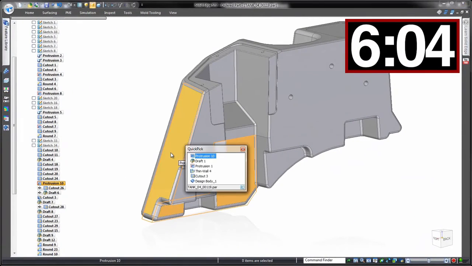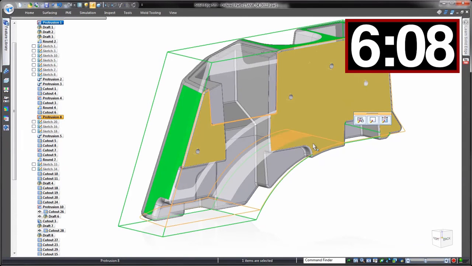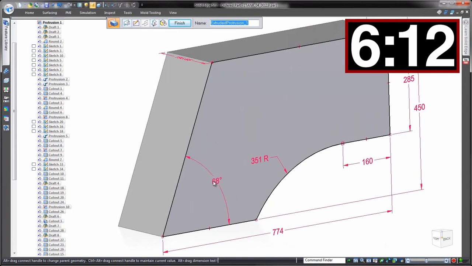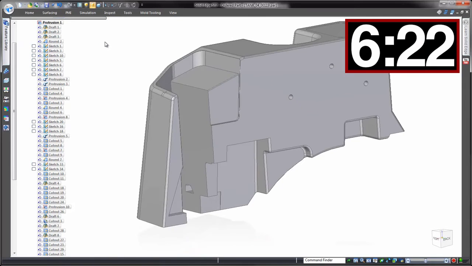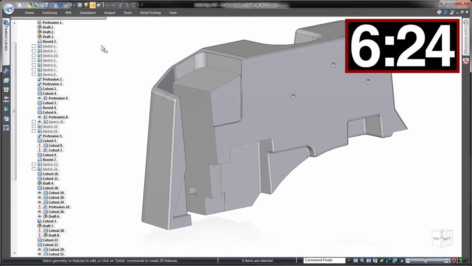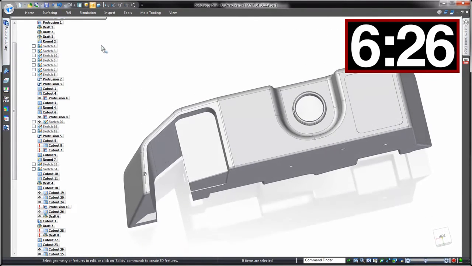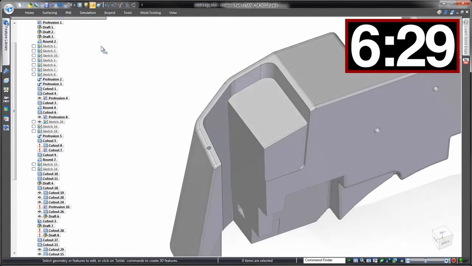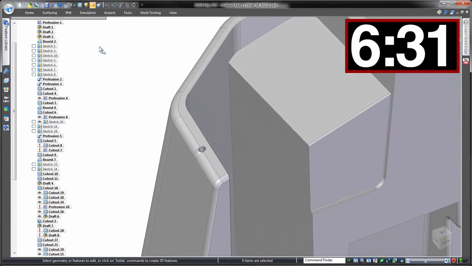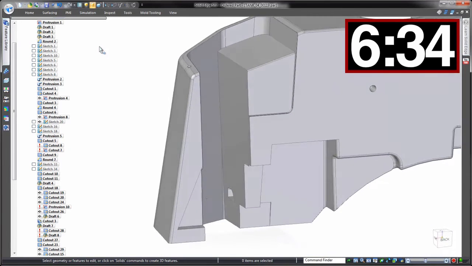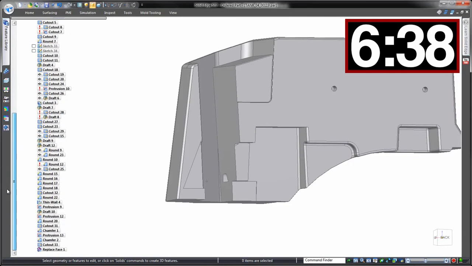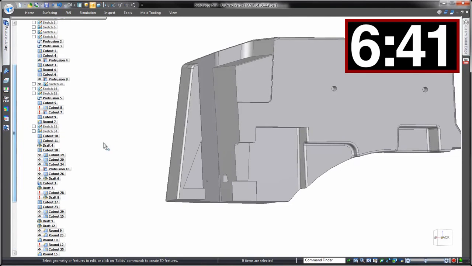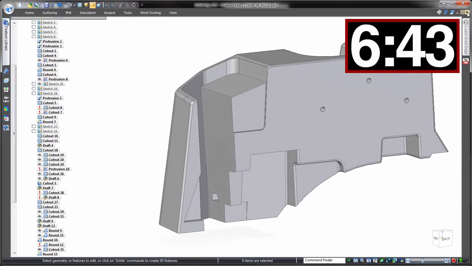One last trip into the history-based approach, we need to increase the front angle 15 degrees to compensate for loss of internal volume from those other changes. Wait for the final rebuild, and wow, we have some big problems. There's a huge gap going through the middle of the part, the mounting holes in the top have also shifted, and some have even disappeared. Oh, and notice the red exclamation marks in the tree of failed features. We could spend many more minutes or hours attempting to fix this model. Or maybe it'd just be quicker to start again.